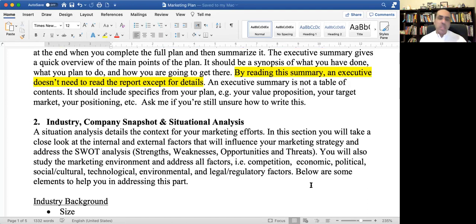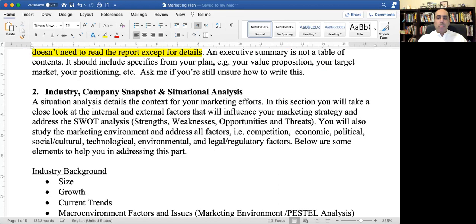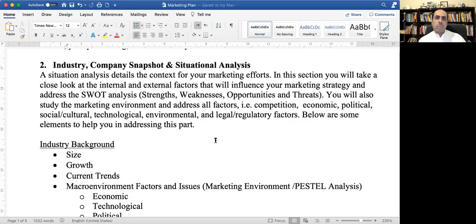So moving on here, we have the industry, the company snapshot and situational analysis. So the industry here, we want a situational analysis of the context you're in, right?